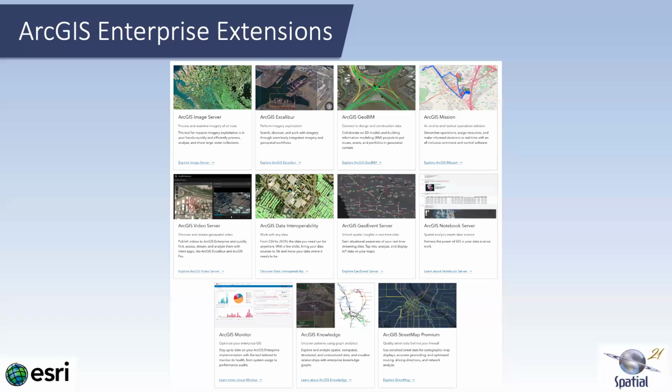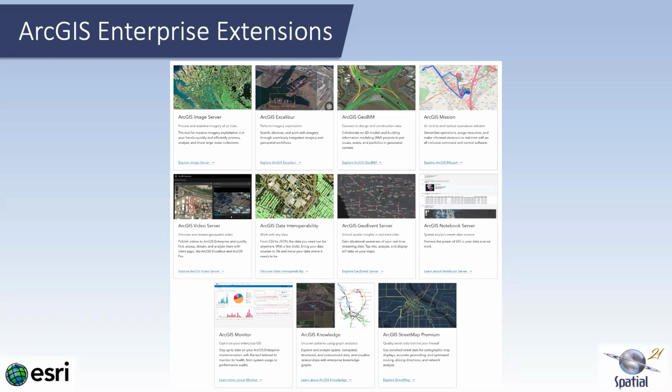Some of those extensions are ArcGIS Image Server, which processes and examines images of all sizes. We have ArcGIS Mission, which is big in what I'm going to call our tactical sectors, whether it's defense and mapping, people that are going out on a mission, whether it's firefighters. ArcGIS Mission is a good extension for them.